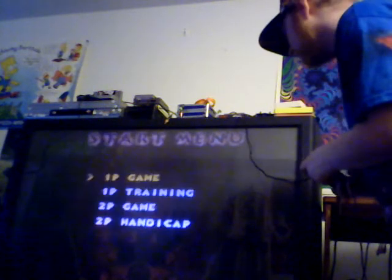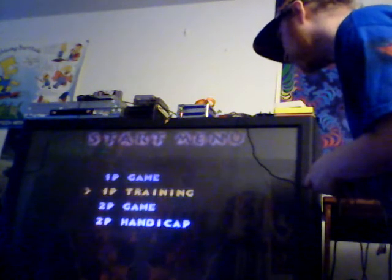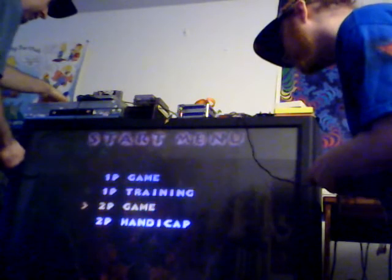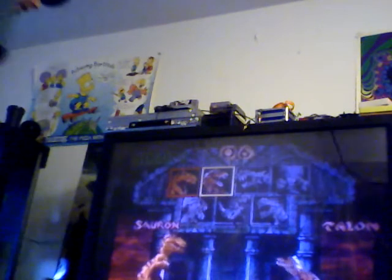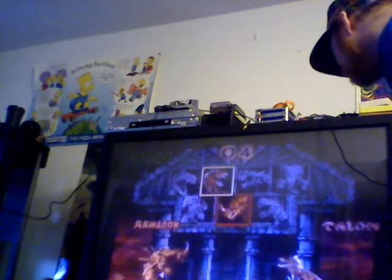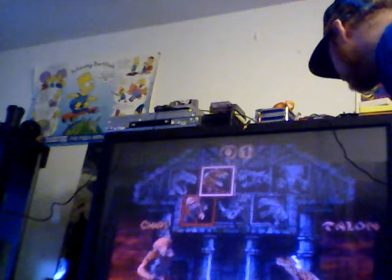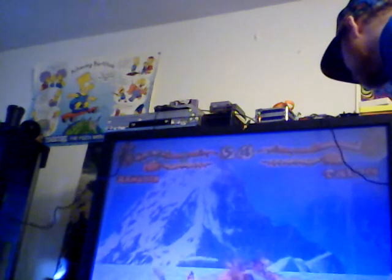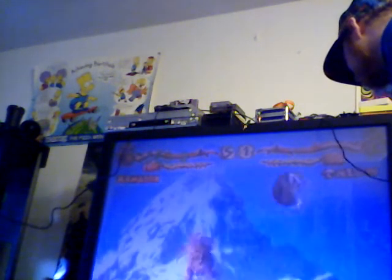Try start and see if it says two-player game. Training mode, two-player game mode. Is that what we want? Yeah. Okay. And then I'll see if... Here, I'll turn the chair just a little bit. So start. I guess press A or something. I guess hit start. All right, hopefully it'll... Hopefully my controller will work. Okay, I think you're picking your guy. Oh, yeah, mine's working. I'm just gonna pick a random guy, I don't know. I'm Armadon, you're Talon. Oh, I'm on the right, you're on the left. Looks like.